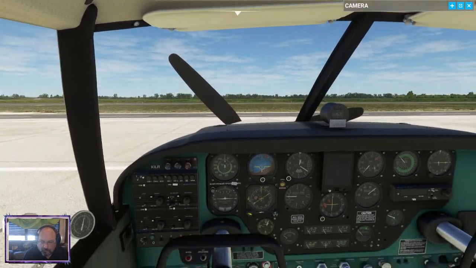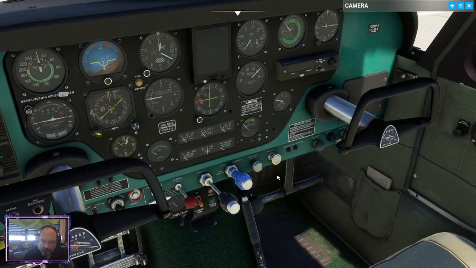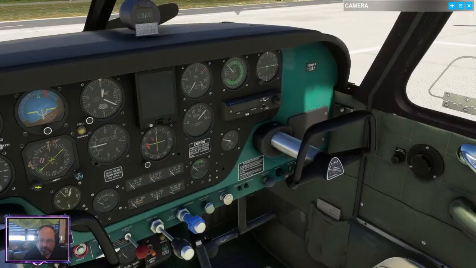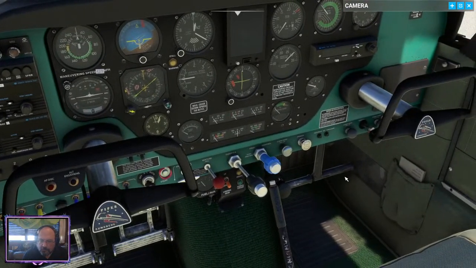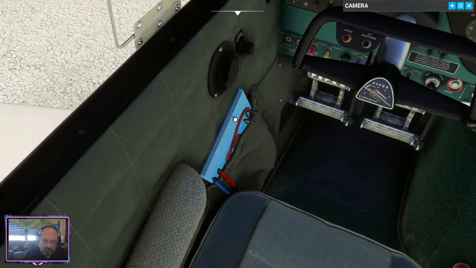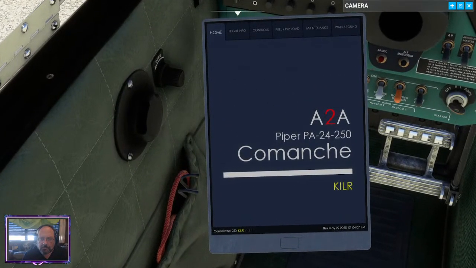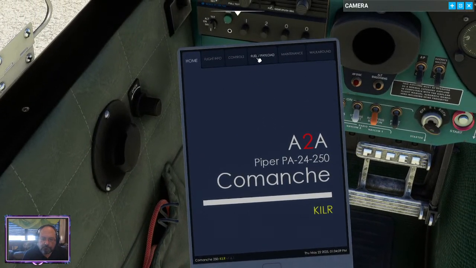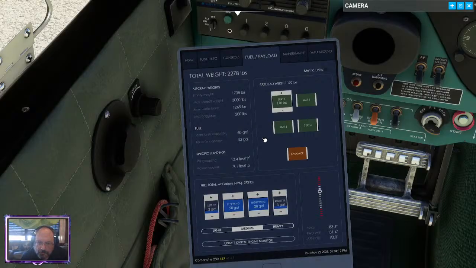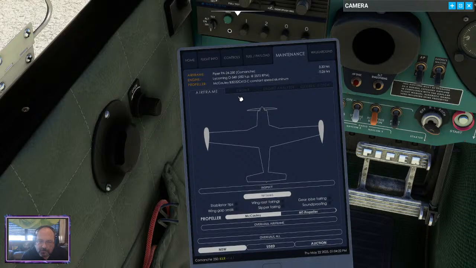Alright, so take that off there. Now I know there is a tablet. That's it. That's the tablet. Fuel and payload. Yeah, we're looking pretty good there, I'd say. Maintenance.